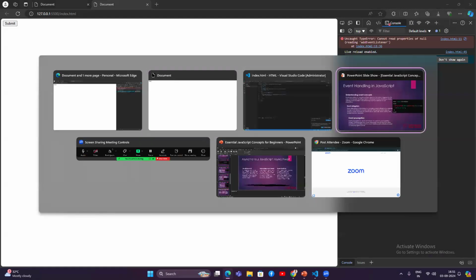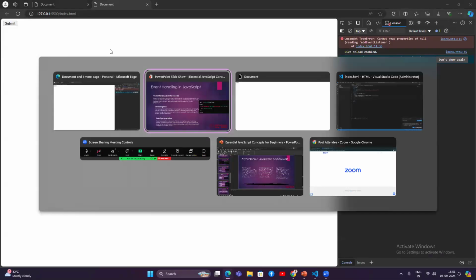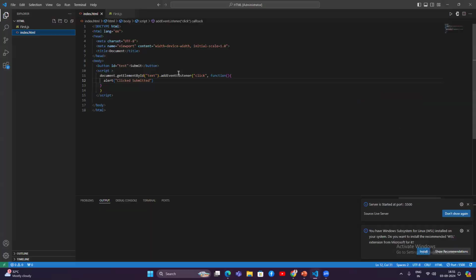Let me inspect what the issue is. Cannot read property of null, reading addEventListener, that addEventListener click function. I think the double quotes, I will check it out.